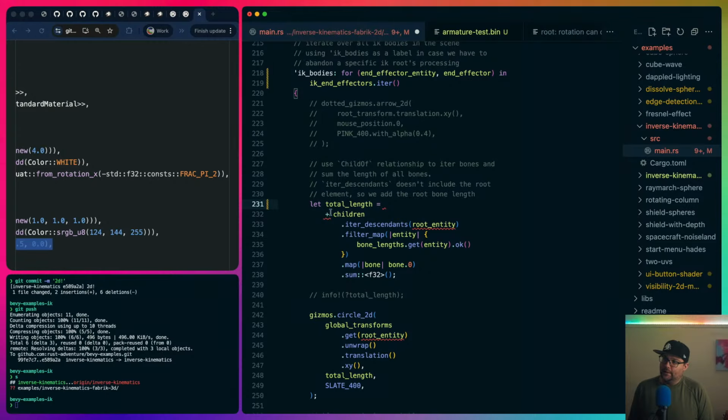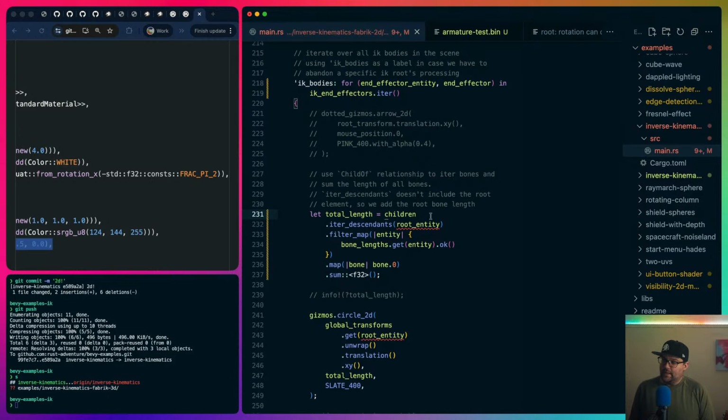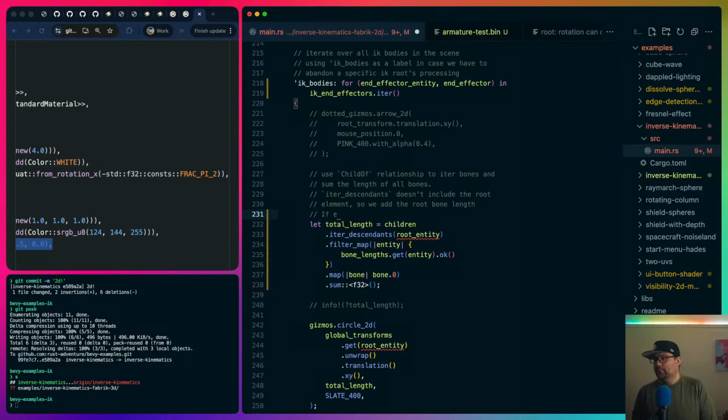So this goes away. At least in our current implementation, it doesn't have a length. So maybe I leave like if end effector has length, add it here. But if end effector has length, then it's not the tip.